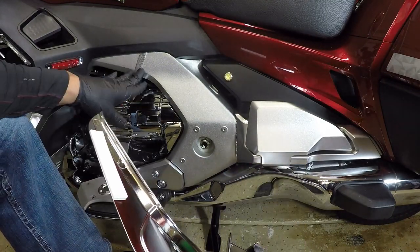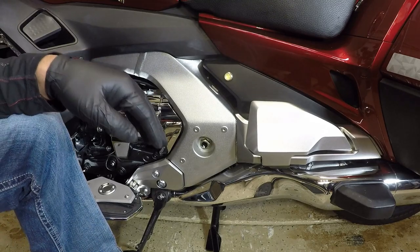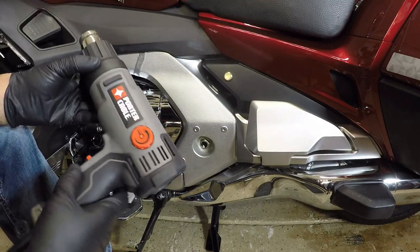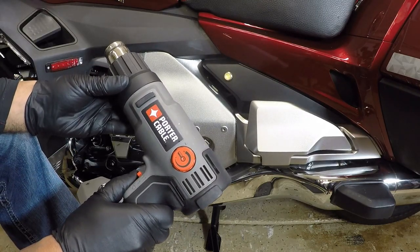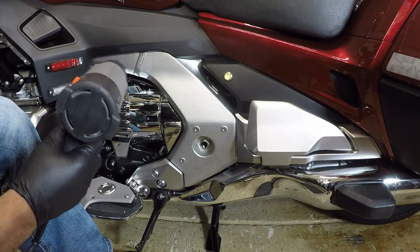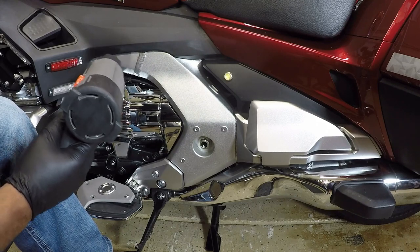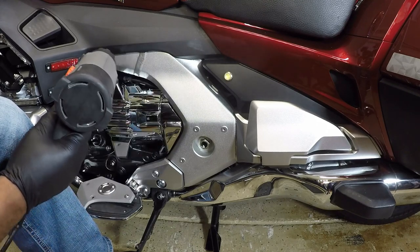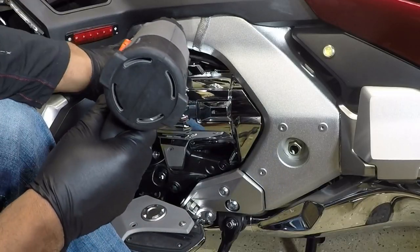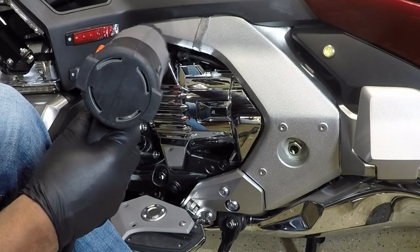If you really want to get a good adhesion, you can actually take a heat gun and kind of heat up the frame. So we're going to do that. We're going to just take a heat gun. And this is actually optional. I'm just going to take my heat gun, put it on low. I just want to heat this frame up just a little bit so the 3M tape will stick. Anytime that you are applying 3M tape, it's always good if you can just take a heat gun and just kind of heat up the area. It'll make the tape stick better. You don't have to do this, but it is optional.